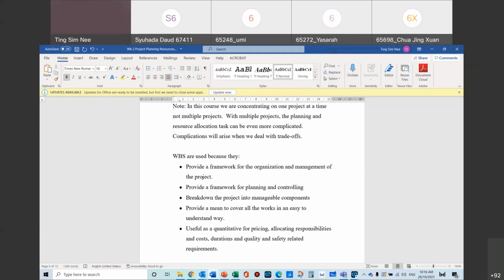So it is a very important tool in project management. Okay, that's all I can say. It will also provide you with a framework that tells you this part here is in charge by which subcontractor, this part here is in charge by which engineer, this part here is going to be looked after by so and so, this part here is going to be built by so and so. So it gives you the framework of people, it gives you the framework of planning, which will be used as a base for controlling later on.